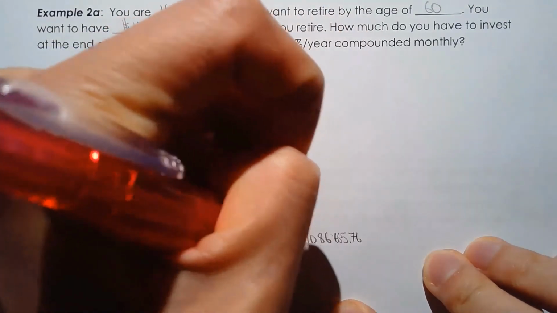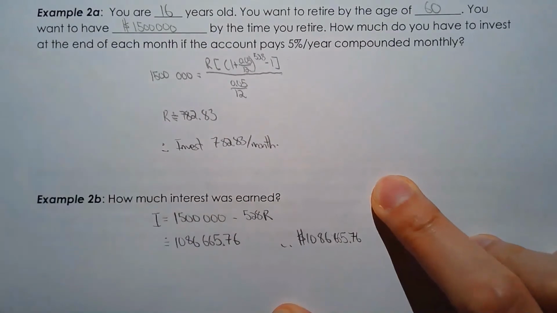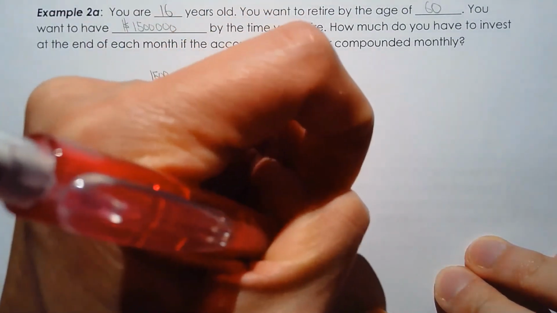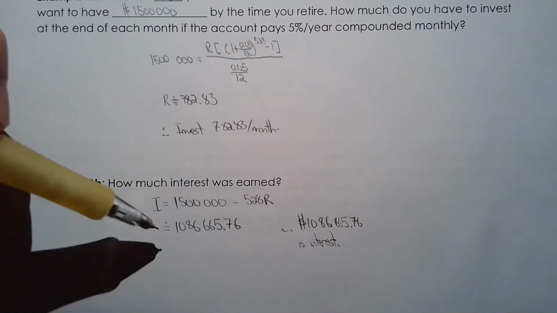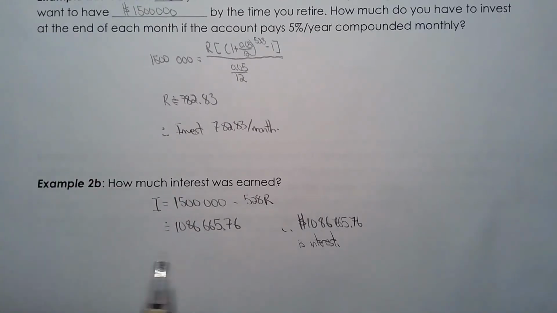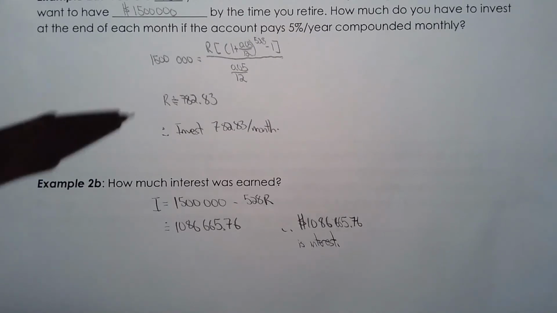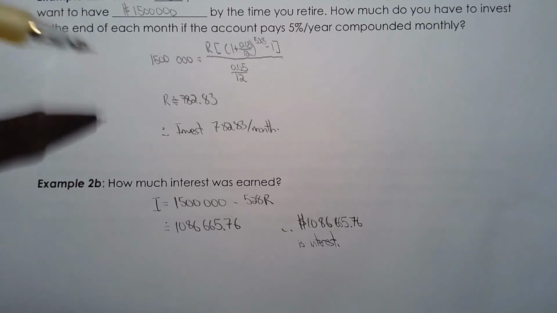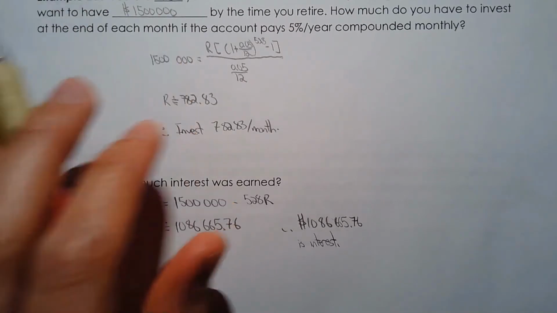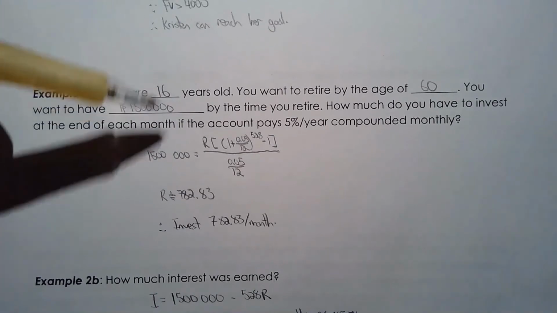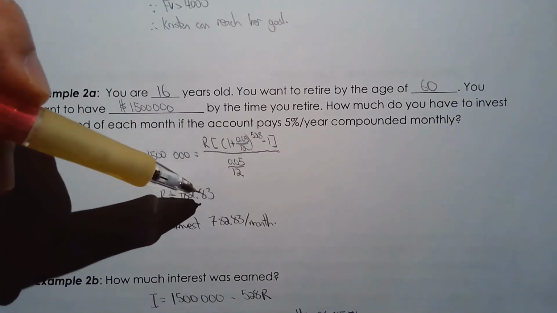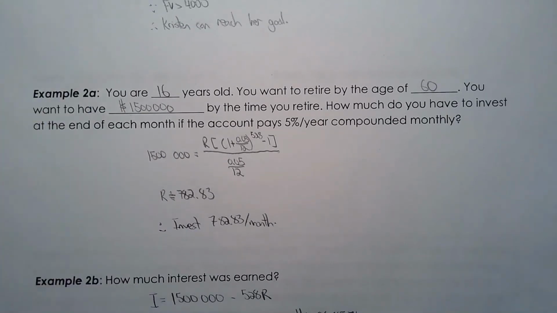I'm still baffled. I'll explain why I'm baffled. Okay, so of the 1.5 million, over 1 million is interest. Let's say 1 million, okay? In fact, it's really close to 1.1, but anyways, 1 million is interest. So most of the money is not your money because you let time work for you, let your money work for you, right? You started when you're 16 and it's growing till you're 60, right? So a lot of the early deposits of $782.83, those are racking it up. You're giving them a lot of time, 44 years of growth, right? That's a lot of love you're giving your money.